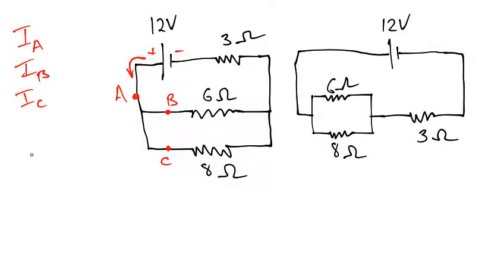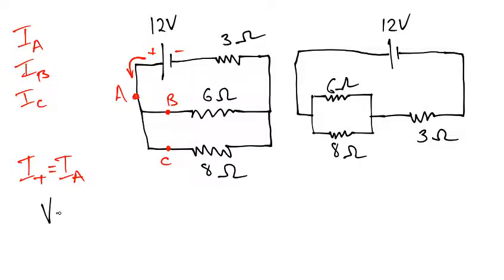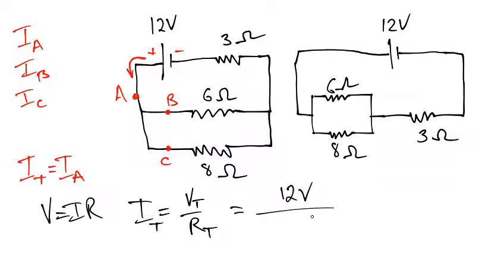Now that we know that, we can write down here that in fact the total current is going to equal the current that travels through point A. Now that's pretty simple to solve, because we're going to say, remember our equation V equals IR from Ohm's law. If we rewrite that, I therefore is equal to V over R. But in this case, the total current is going to equal the total voltage divided by the total resistance. Now the total voltage obviously isn't too difficult. That's just 12 volts. There's only one battery. But the total resistance, what is that?